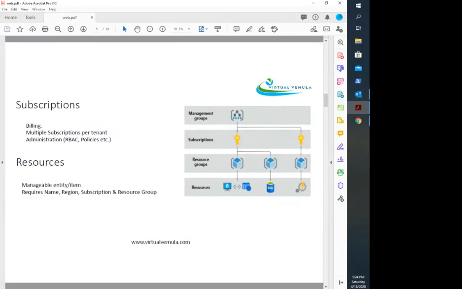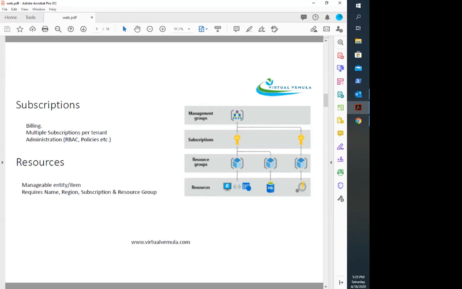Now, how do you attain this feature? There should be a billing that you should be doing based on certain categorization, right? So a development billing should be separate, a production billing should be separate, or maybe the department HR or department finance should have a separate billing. So how are we going to attain this within the Azure cloud infrastructure? You can attain this using a service called subscriptions.